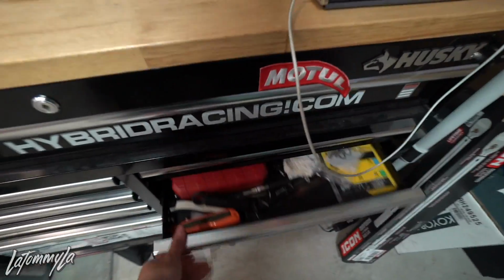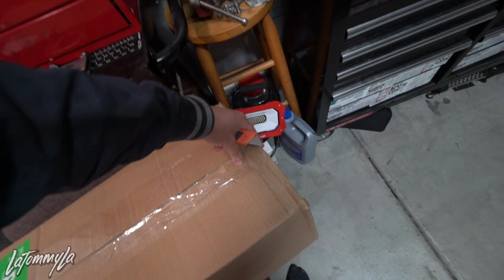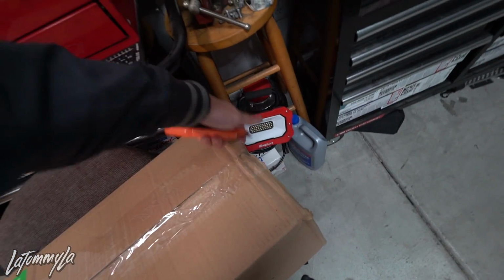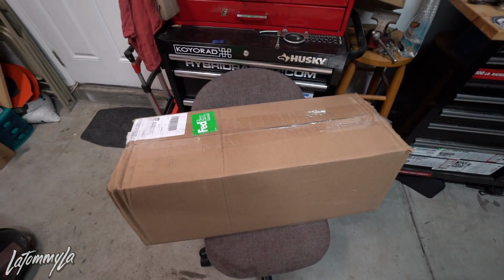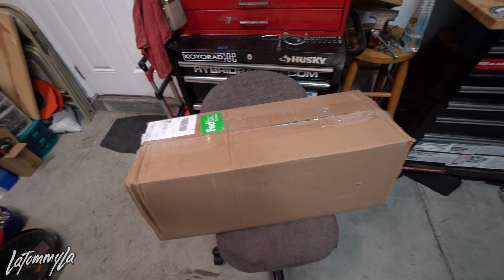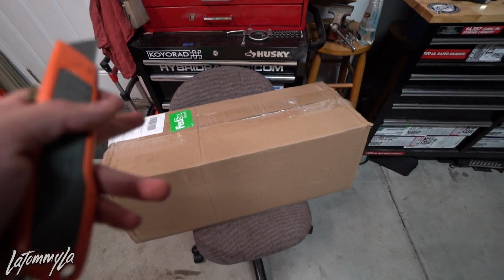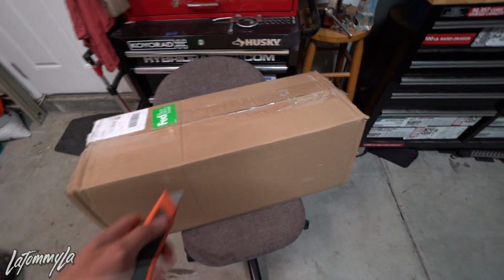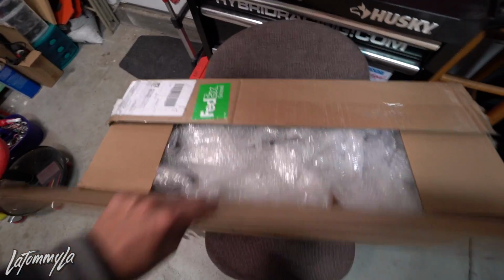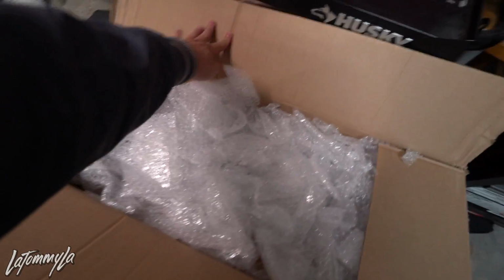And let me crack this open. I know most of you guys that have Instagram do follow Mark with Honda Street Garage, or just people in general like Zosh, and a couple other people that actually do have his shift knobs. So I do know for a fact Mark did throw in a shift knob in here, so we're gonna check that out. Of course, he's like, hey, I want your honest feedback about that shift knob. So let's see.